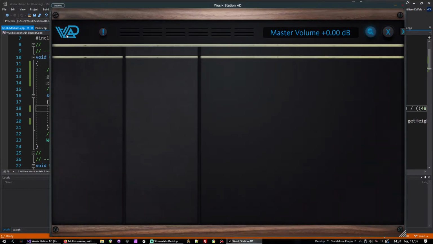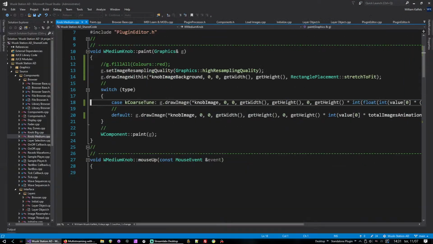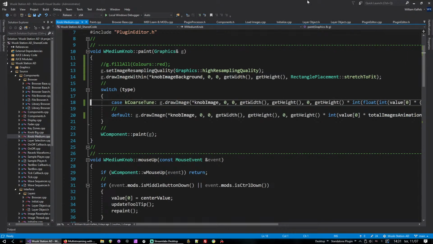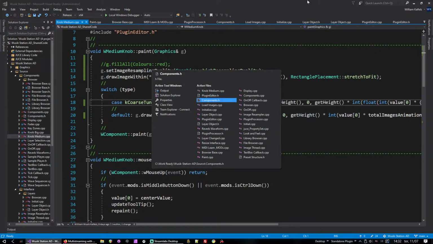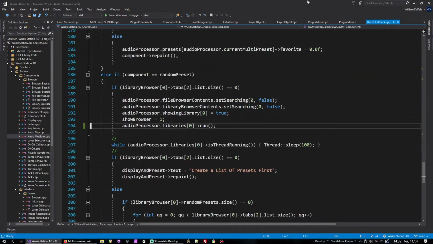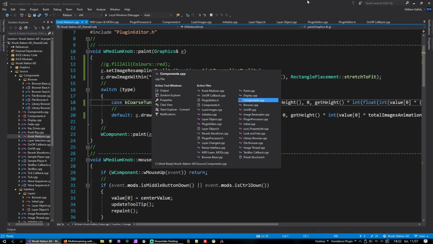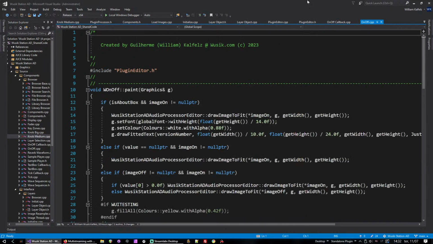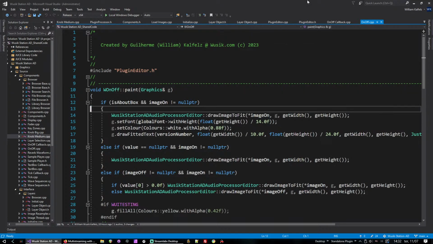And it's still not showing. Piece of shit. So that's weird. I don't get it. But for the on and off, it is working. Where is it? And I'm just using the same pointer.